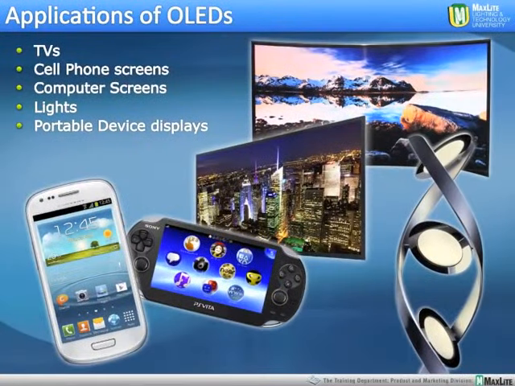Now, right now today, you do find some organic LED products that are outside of small displays. We have large screen televisions, obviously the cell phone screens. I just mentioned my Galaxy S3. You're going to have deeper, richer blacks. You're going to have more vibrant colors on your computer screens, portable devices, and already we're finding some very high-end architectural light fixtures, as you see here on the right.